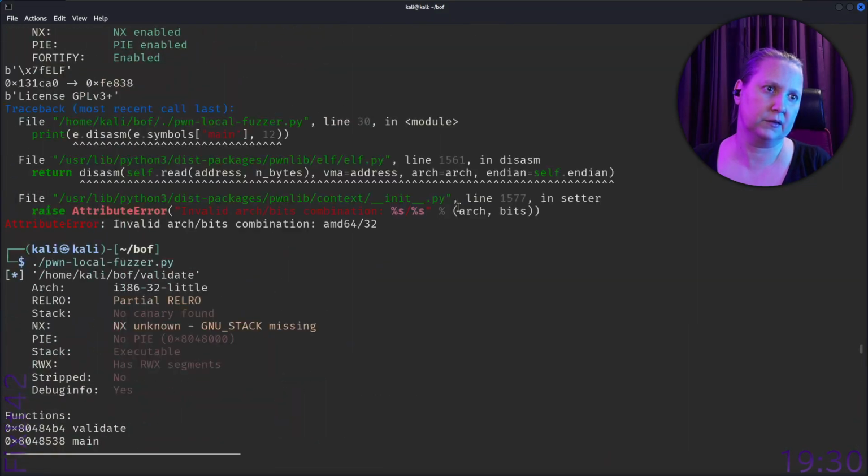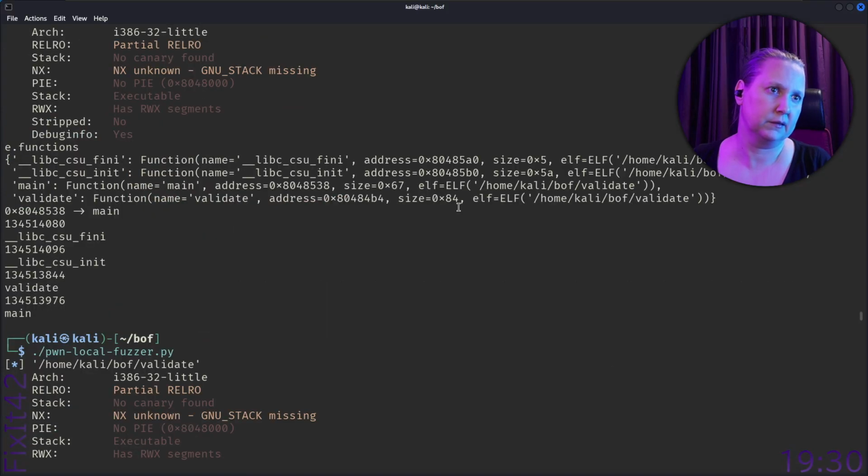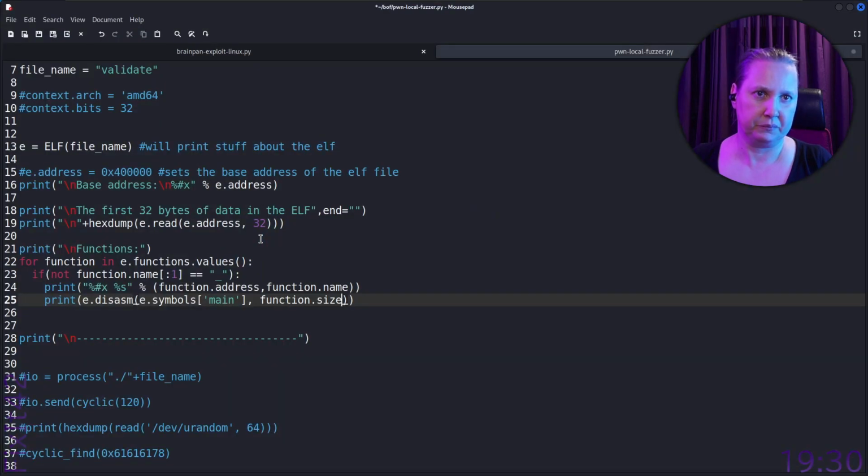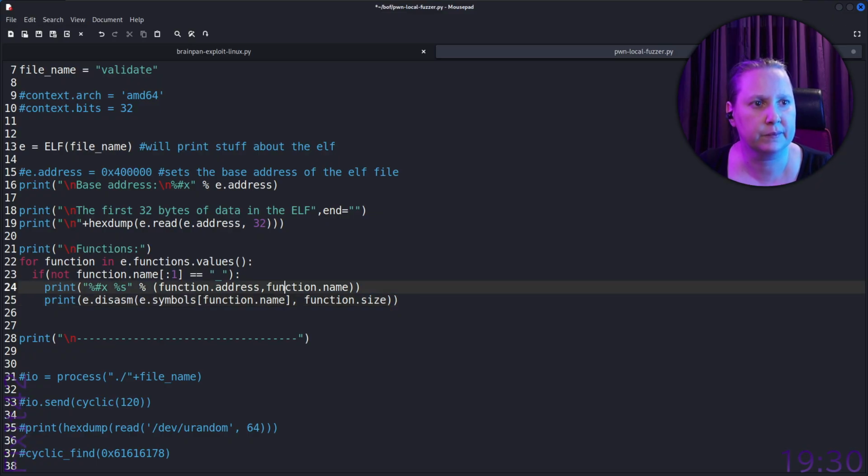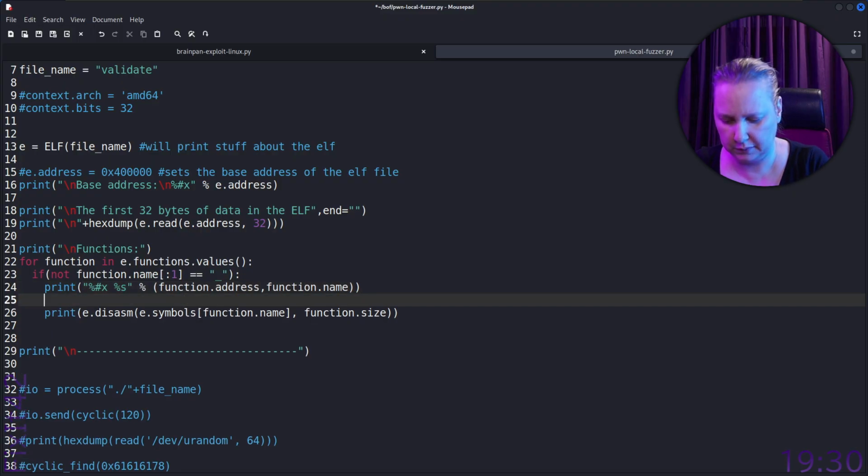Was size, wasn't it? So size. And this is not supposed to be main, this is supposed to be function of name. And let's make a print.